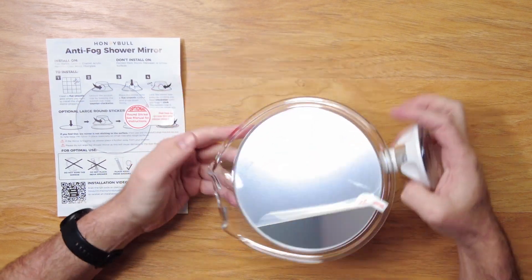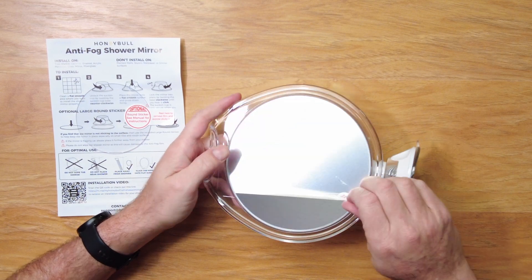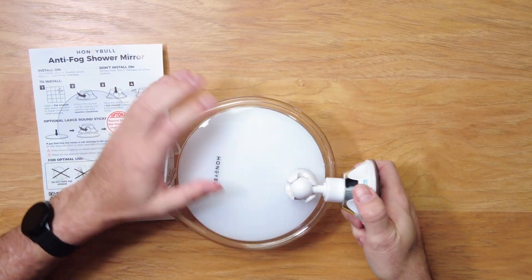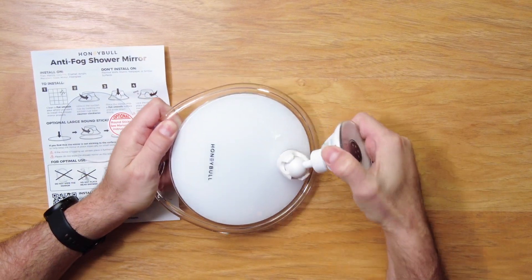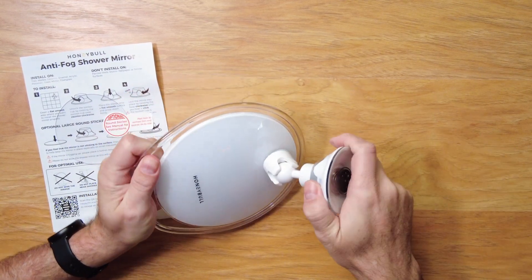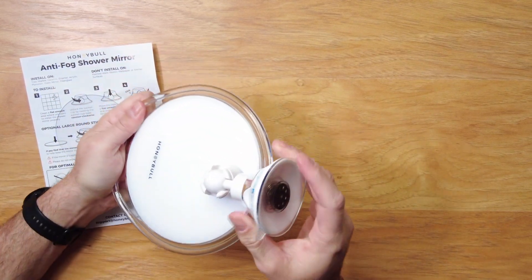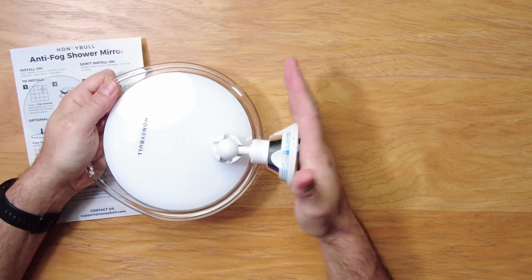Let's see what this looks like. Here is the unit itself. It looks like it has a protective screen cover on it, so let's go ahead and take that off. You do have a holder for a razor right here on the mirror, which is cool. And you have this adjustable arm — it looks like it's a friction mount, so wherever you put it, it will stay. And then there's some instructions on how to lock and unlock the suction cup. When you twist it, it actually suctions it up.